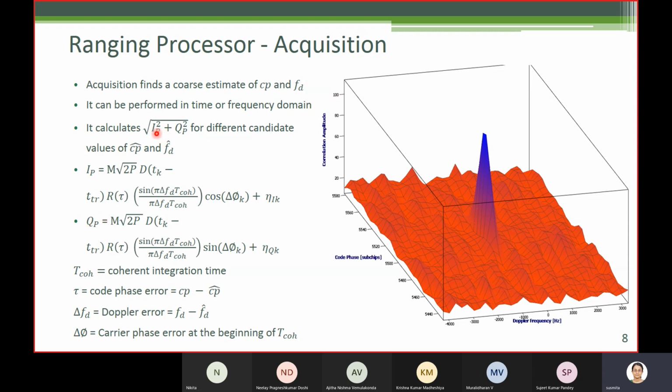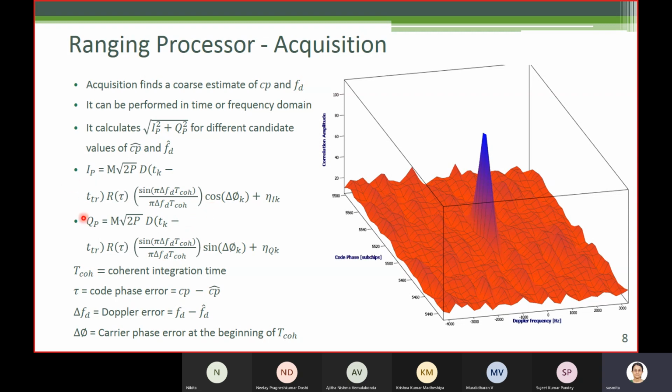See what happens when we square these terms. If we square I and Q and sum them, we have cos square phi k, sin square phi k. The term preceding cos and sin is the same in both IP and QP: m square root of 2p, data bit, autocorrelation function, and the sinc function.